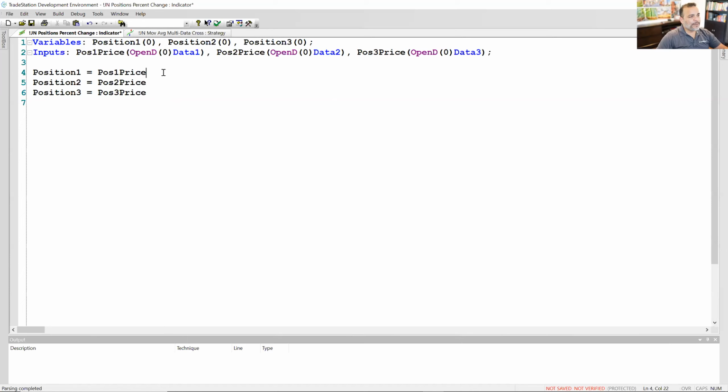All right, so what I want to do is I want to take that opening price. I can go back and edit it, and I'm going to minus close data 1. Okay, so I'm going to do the same thing here, close data 2. And on the third one, there's going to be close data 3. And I'm going to take this difference and I'm going to have to divide it by the original price, which is this one. This one.